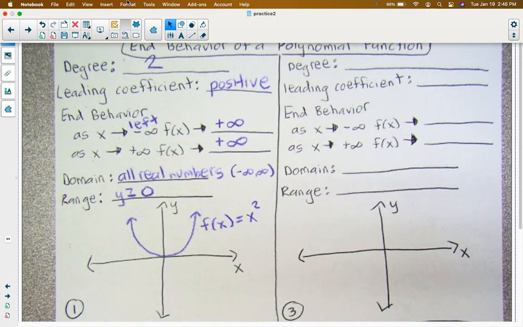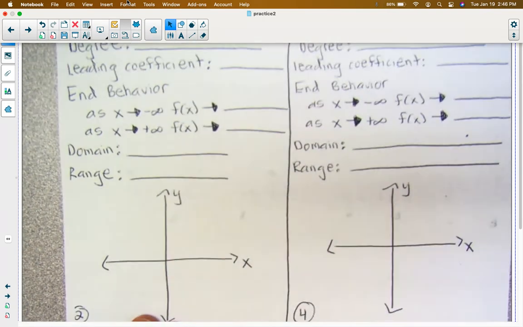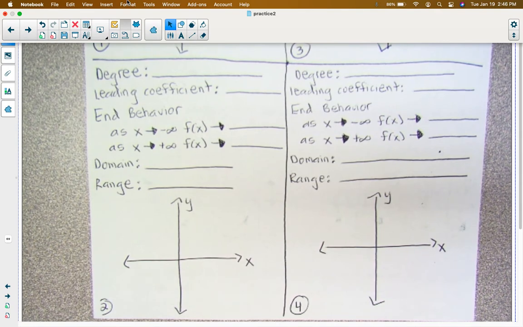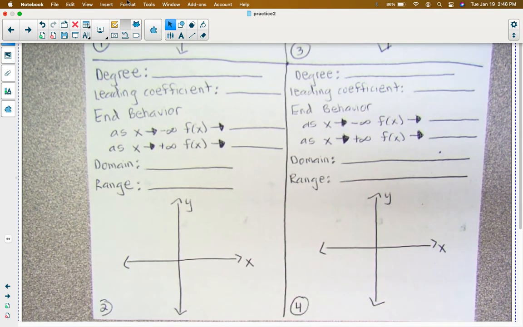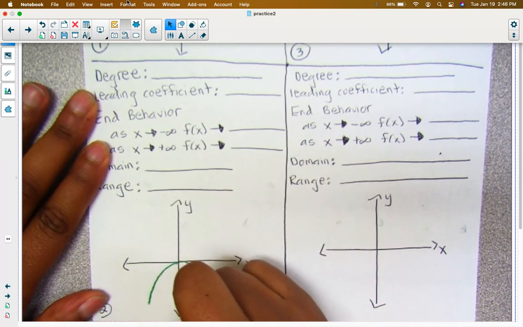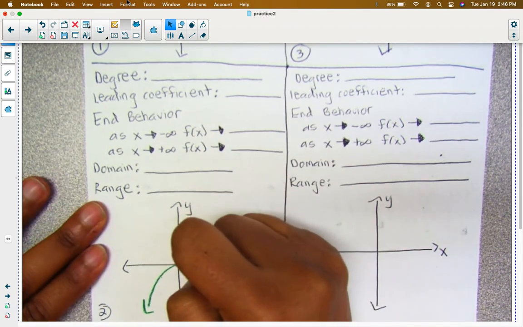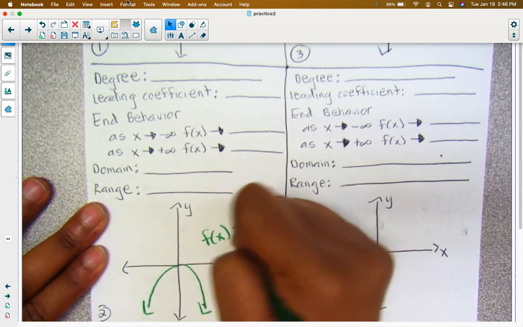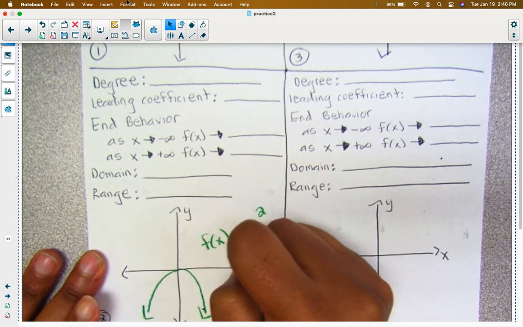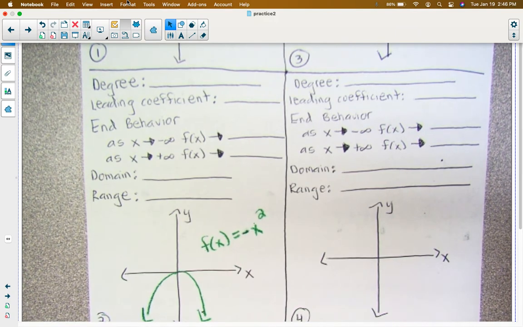All right, let's jump down. I'm going to take a look at number 2. I'm going to draw a different graph in here this time. This time, I'm going to make the parabola flip upside down. So I'm going to make it go this direction. Okay, so this one's going upside down. So my equation for this is the following. So f of x equals negative x squared. We're going to go through and we're going to label all the things we did with the first one.